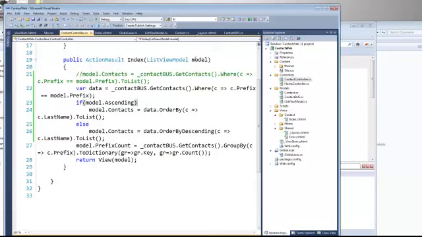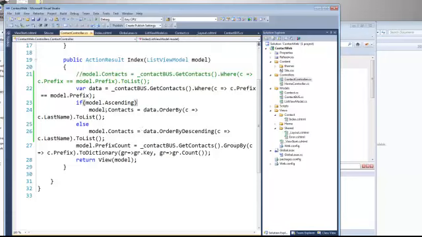If you don't pass any parameters, the model's going to be null. But the second that the model binder sees that there are values in the URL or in a form or something like that, which are considered route values, it'll end up automatically creating this value. Model binding will create this value. Again, you're not calling this method directly. It's the MVC framework that's calling it based on the route.